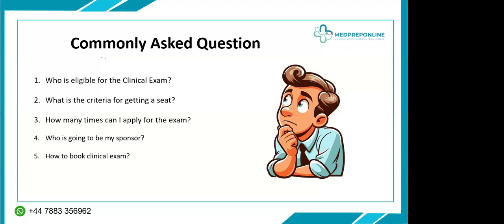After your application for the exam has been submitted, it's going to take at least 4 to 5, at times 4 to 6 weeks. After that, you are going to get an email in which they will tell you that you have got the seat, or you haven't got the seat in that specific exam. This again depends, as I already told you the criteria before, on when you gave your written exams, where you are residing, and whether there is a center in your area. Whatever the criteria according to them is, if you meet their criteria for the seats, you will be getting an email after maybe 4 to 6 weeks, and you will have the confirmation.